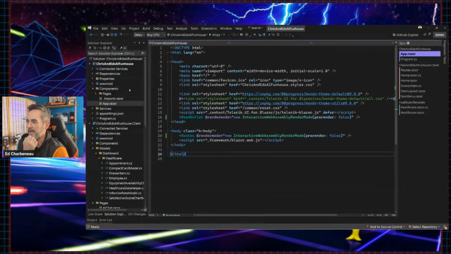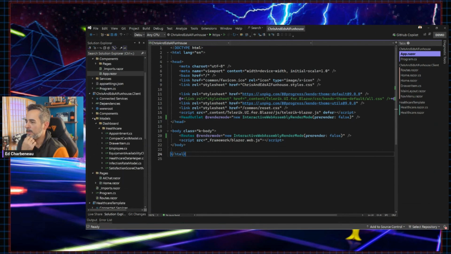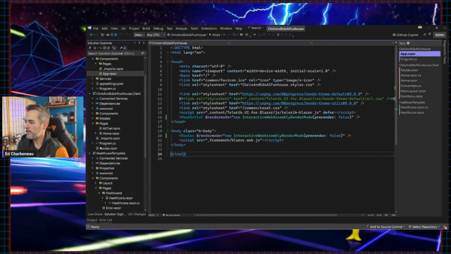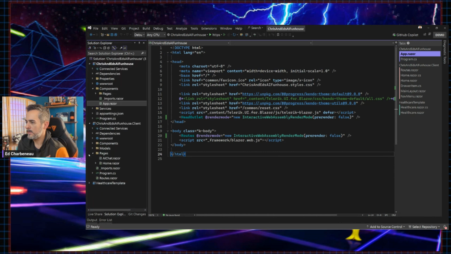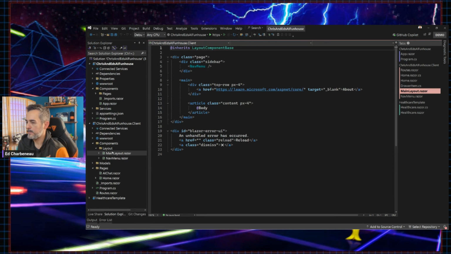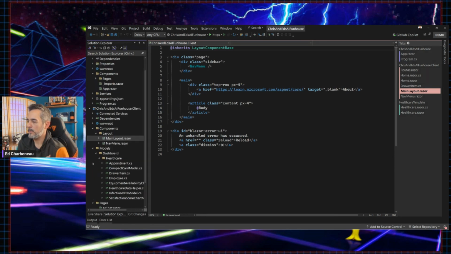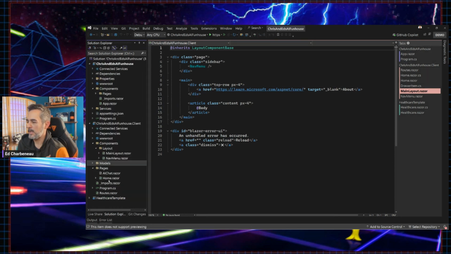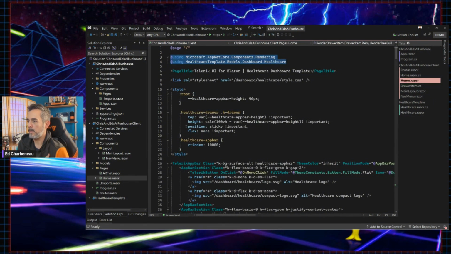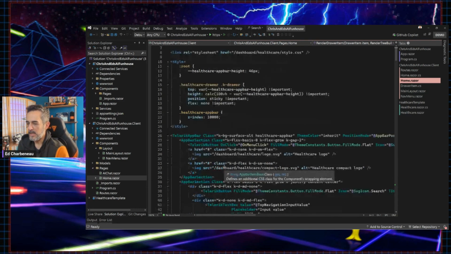Let's fix that rendering error first. So on the pages, we've got the layout, main layout. What I really want to do is gut this homepage and move all of it to my main layout. I do want to keep parts of this.